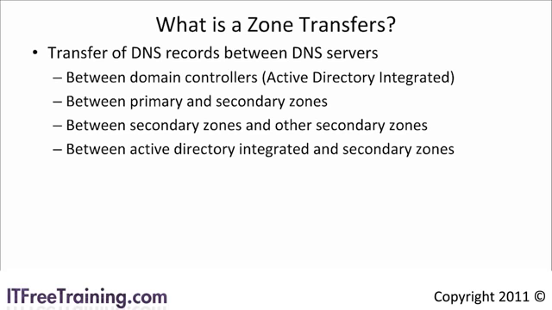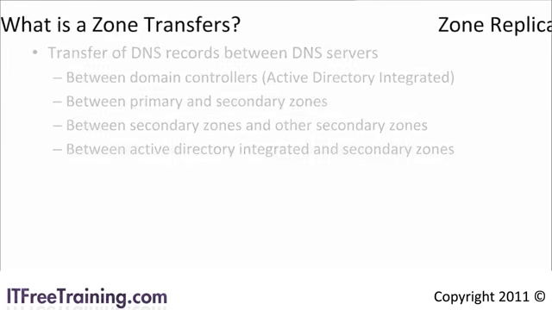If you don't have your zone transfers set up correctly or they stop working, this can cause problems in your network as the DNS records start to change and clients start not being able to find resources on the network. Once you have worked out which type of zones you want and how many, you need to set up replication.